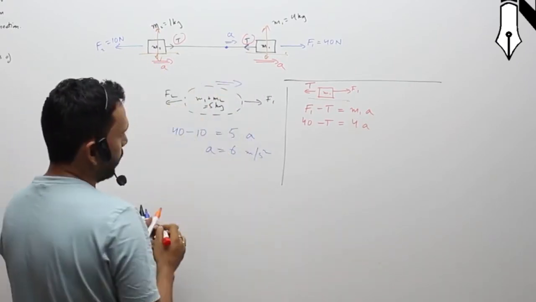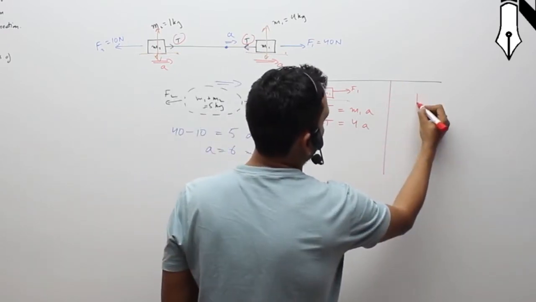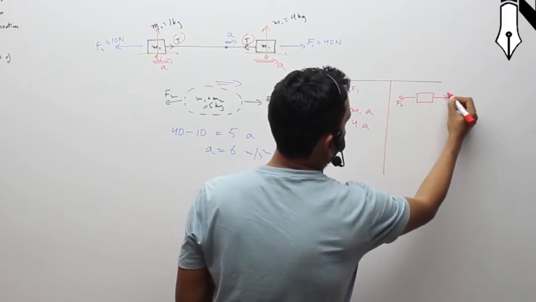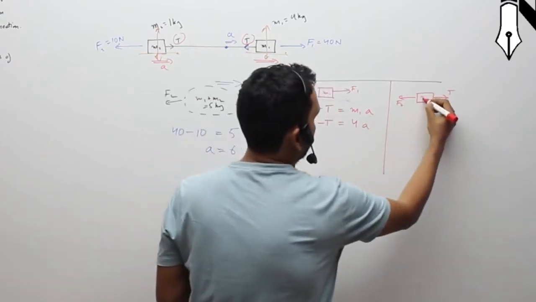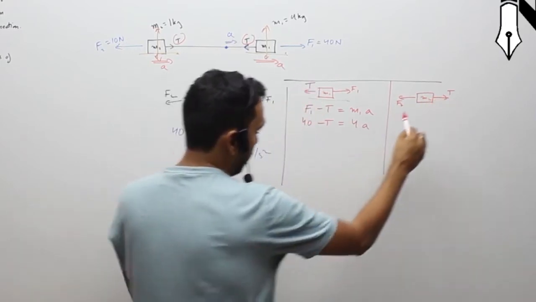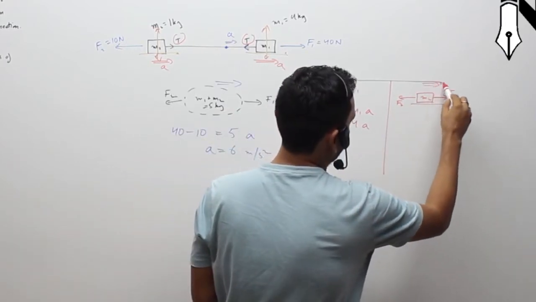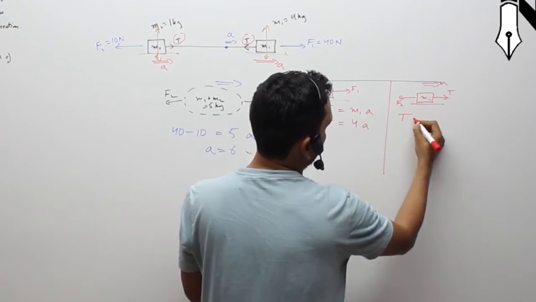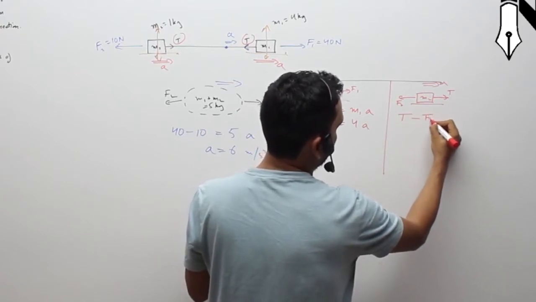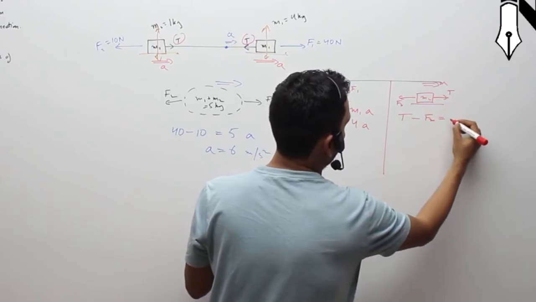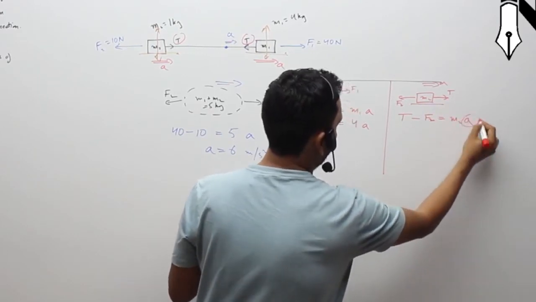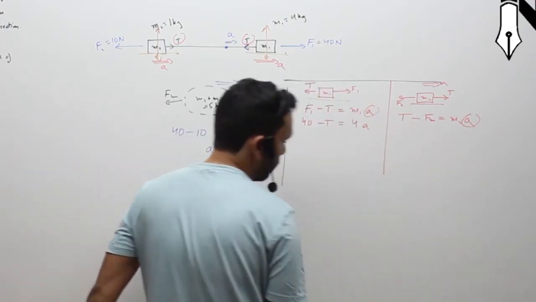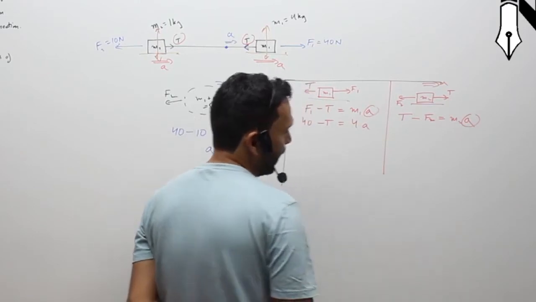We'll write the equation for the other body. What is the equation for the other body? It has got F2 force backwards, and it has got tension force forward, and this is M2, and it is also going forward with A acceleration. So what's the equation over there? Tension must be more than F2 because it is going forward, so T minus F2 is equal to M2A, same A as this one, because we have inspected that they are going with the same acceleration, so no need to put different variables. Otherwise this would have been A1, that would have been A2.